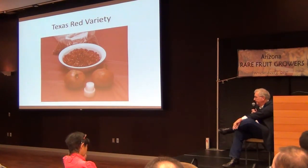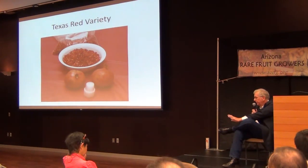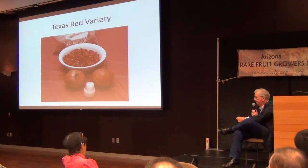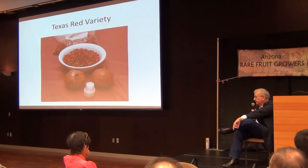We've had four taste testings now of pomegranate varieties in our co-op. This one came in first in one and second in another. We divided our taste testings into two because a lot of the early varieties are overripe by the time you get to the late season when the normal varieties come on. So we have an early season taste test and a normal season taste test. The early season is held in the first part of September, and the normal season is the second or third week of October. That's why we've had four, but it's only been 2 years.